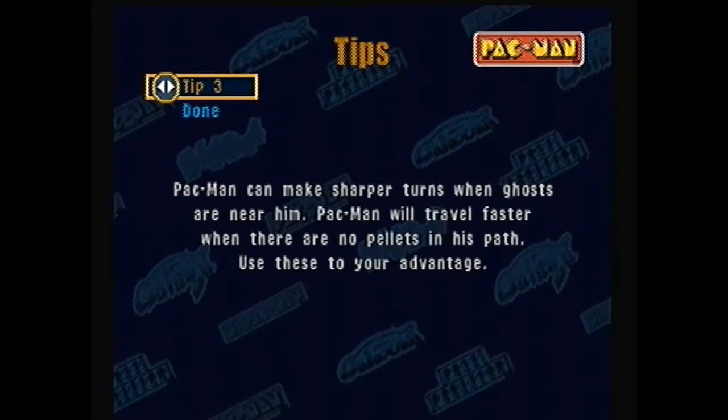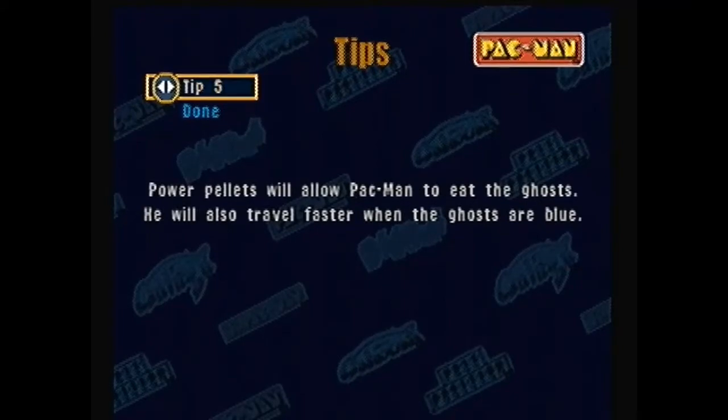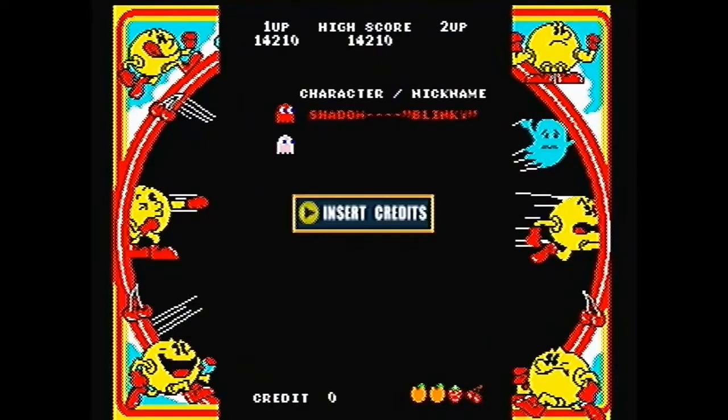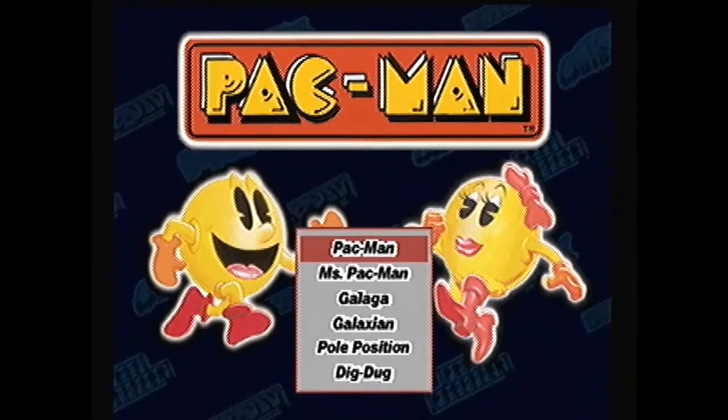Pac-Man can make sharper turns when ghosts are near him. Pac-Man will travel faster when there are no pellets in his path. Use these to your advantage. Fruit treats appear when Pac-Man eats a certain amount of pellets. Munch on these for bonus points, okay? Power pellets will allow Pac-Man to eat the ghosts. He will also travel faster when the ghosts are blue. Okay. So I guess that's all the tips. And now we're going to return to the main menu and start with Ms. Pac-Man.